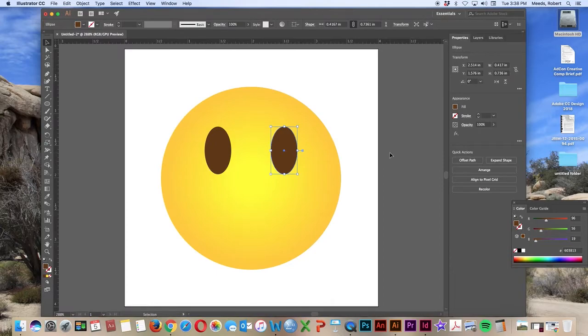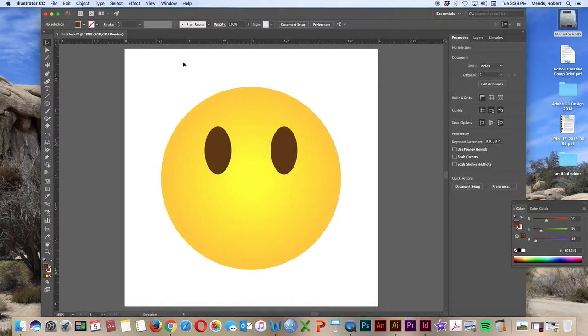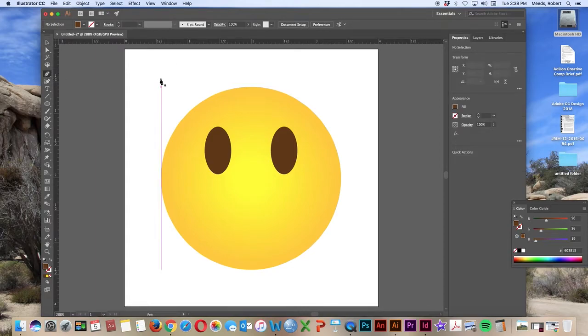All right, now let's look at the pen tool and see how it works. So I'm going to deselect this other eye. I think you know where this is going now. The pen tool lays down points in creating vector paths, which you then may close up to make a shape, or you can leave the path open. So the pen tool kind of works like this.